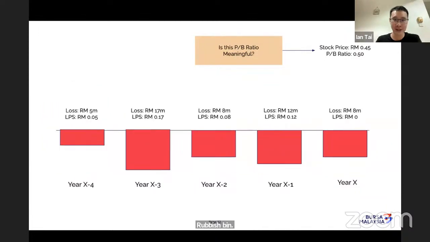Next scenario. This is actually a worse scenario than the first one. A lot of companies have a PB ratio below 1. It can be 0.5, 0.4, 0.8, whatever the ratio is. Many of you would like to buy a stock whereby its PB ratio is below 1, and below 1 means a lot of people think that it's cheap. But if you look at how it looks like, how many of you are interested in buying this kind of stock?